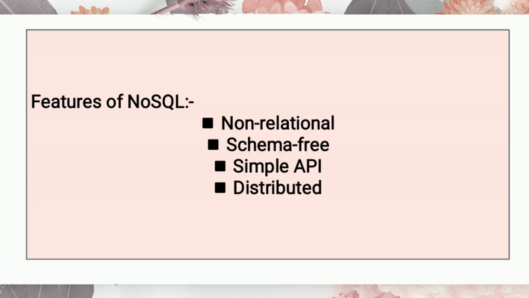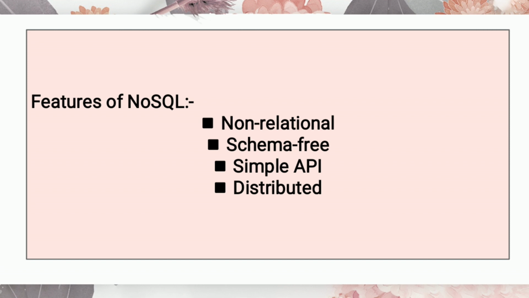Then we will discuss features of NoSQL. There are four: non-relational, schema-free, simple API, and distributed. Let's discuss them one by one. First, non-relational. NoSQL databases never follow the relational model. They never provide tables with flat fixed column records. They work with self-contained aggregates or blobs. They do not require object relational mapping and data normalization. No complex features like query languages or query planners.